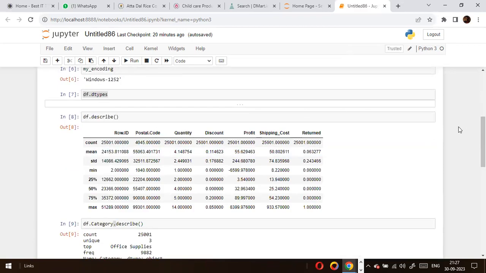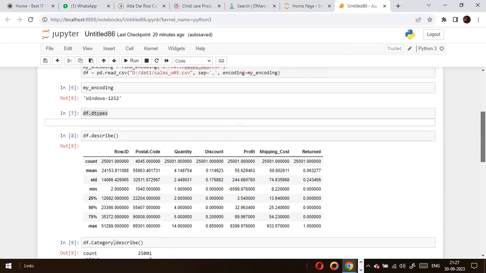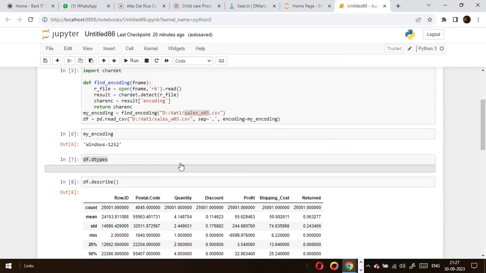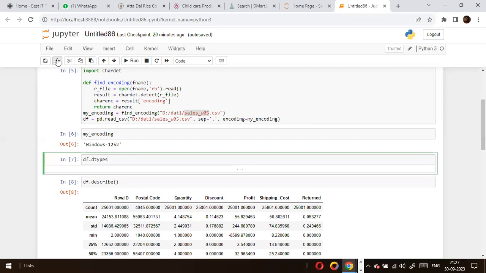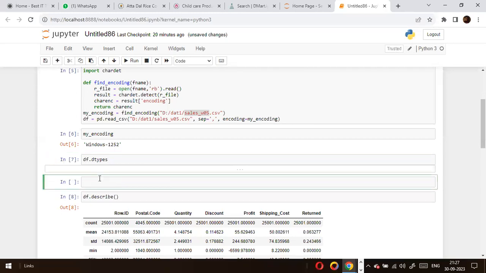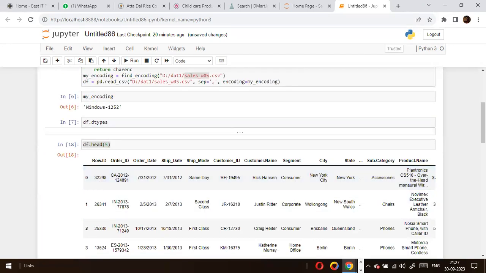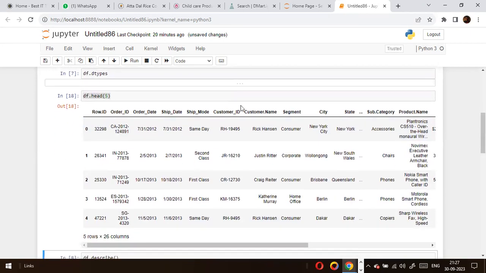Ideally, I should have checked the top 5 records. Usually, I do that. Somehow, I did not do that. So what I will do is, I'm going to insert another step: df.head(). We discussed this head function. What does this head function do? It gives me the top 5 records from my given data set. If you see each and every record, along with that, in the first one, you can see 0, 1, 2. This is called your row ID, record number or row ID.